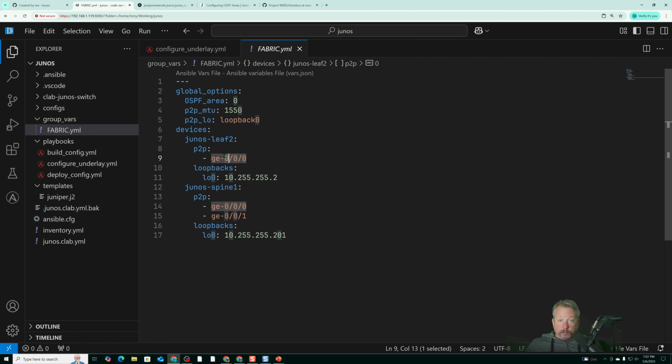It has the links that are point-to-point, so that we know we're going to set some parameters for these point-to-point links. We know we're going to set them as IP unnumbered. We know we're going to set them as point-to-point in OSPF. The loopbacks, we know we're going to configure those, and we're going to do those as passive for OSPF. Here's the point-to-point loopback that we're going to use. Whenever you do IP unnumbered for IPv4, you have to specify a loopback address to pull that address from.